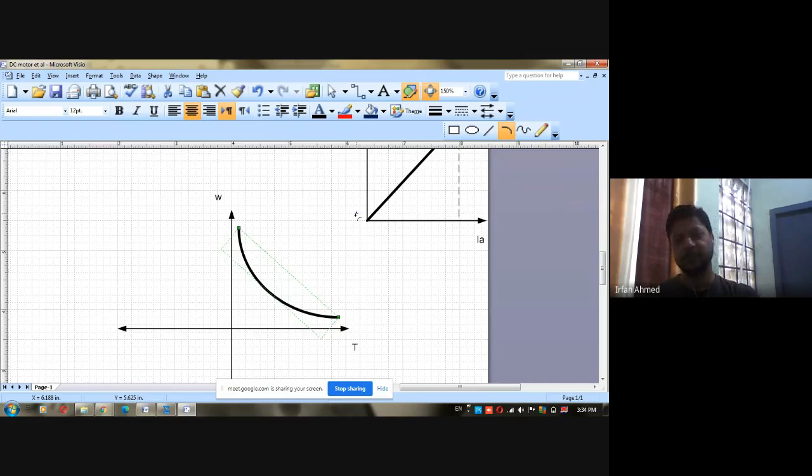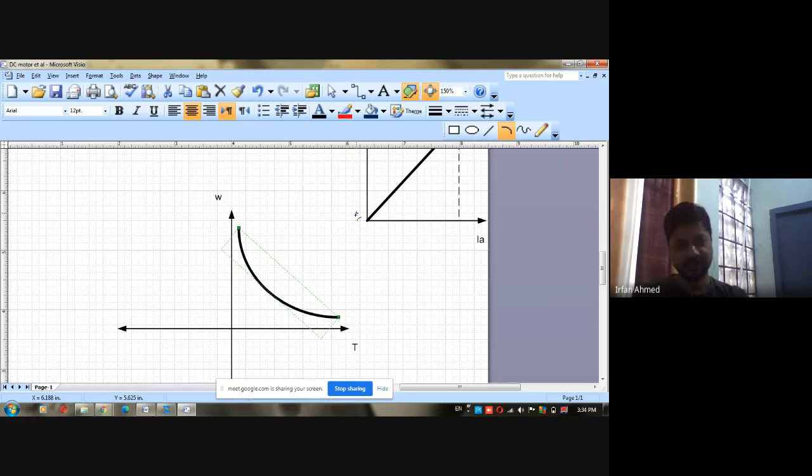Okay, so these are the speed torque characteristics of a DC series motor under motoring conditions. And the speed is inversely proportional to the square root of the torque. As you go on decreasing the torque, the speed goes on increasing. If the value of torque is less, the value of speed is high. That is why a DC series motor should never be started under no load. Because if the load torque is zero, the motor torque is zero, the speed tends to go to infinity.